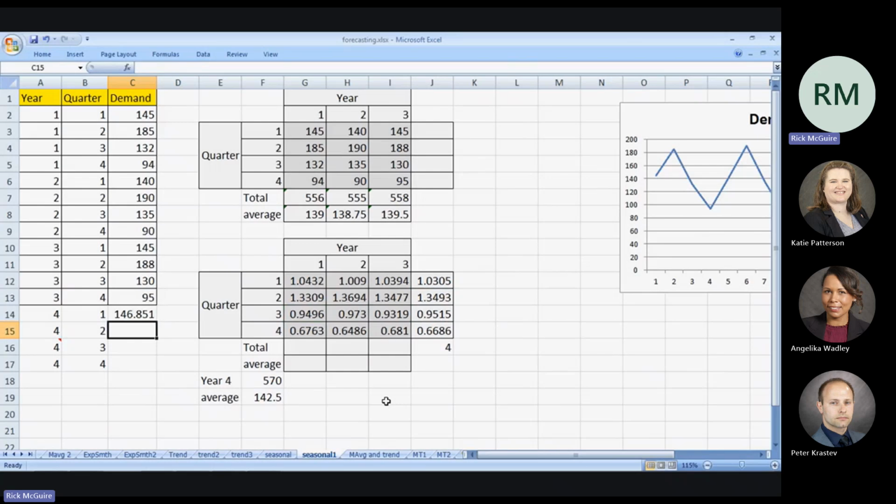So it's 142, which is the average without the season, multiplied by 1.03 to put in the effect of the season. F2, let me fix the 19th row and then copy this to get me the forecast for each and every quarter of the next year. So this is how to calculate the seasonal indices and use the seasonal indices for forecasting the future.